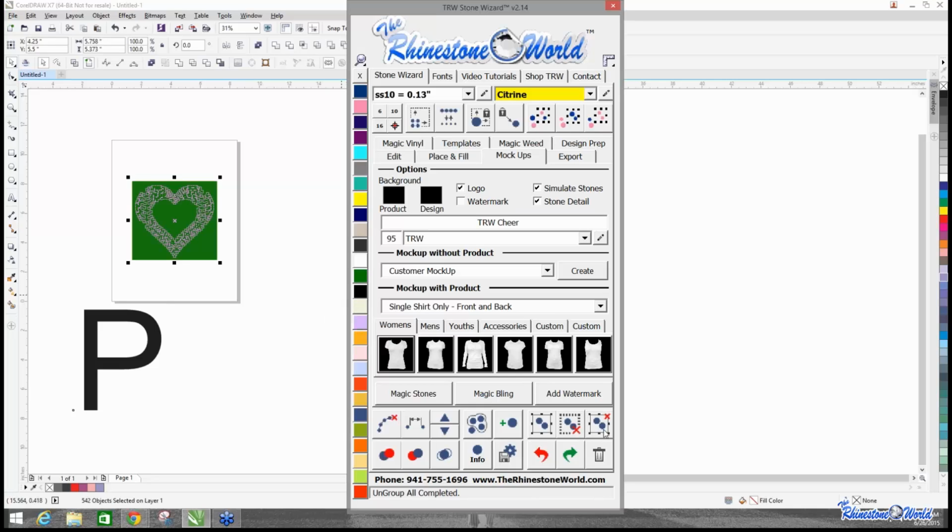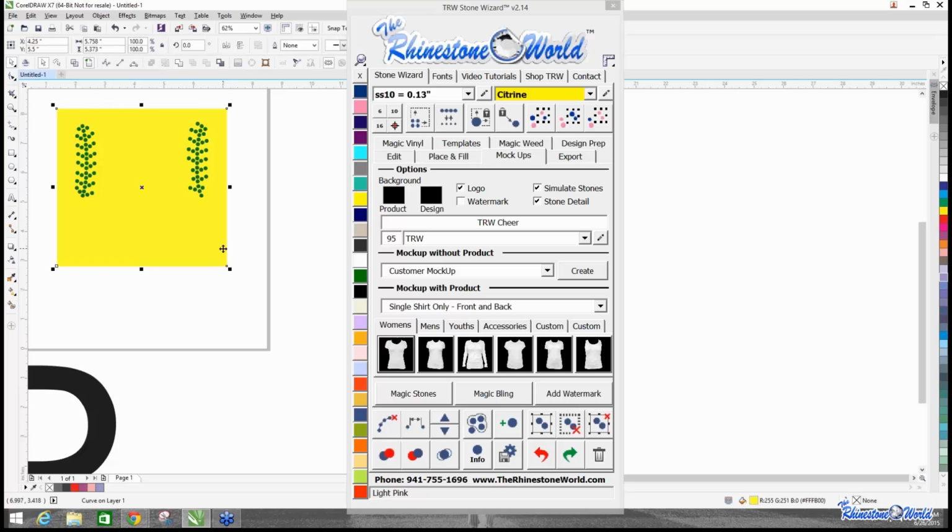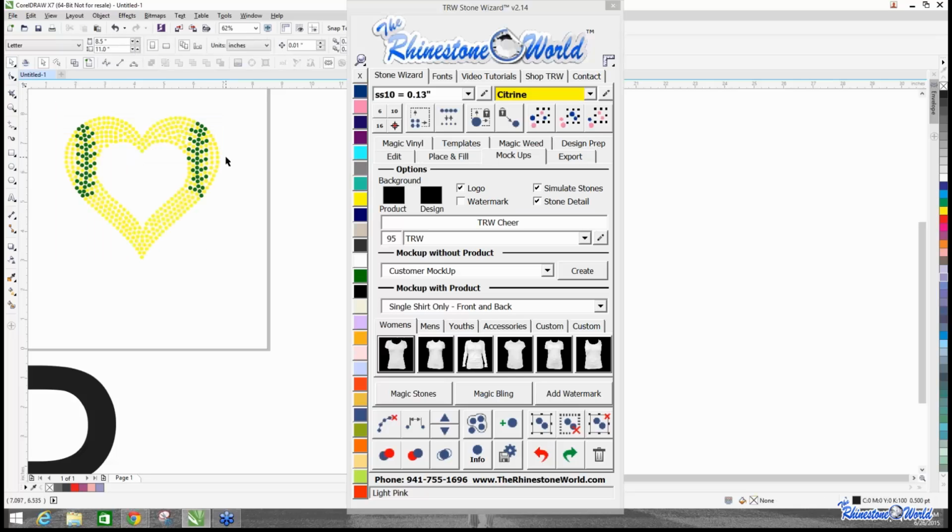Now ungroup all, what it's going to do is not only ungroup just the top layer, but it's going to ungroup everything that's behind it. And the reason I want that is because now I can come in here. I'm going to select just the green box, all right, so just the green box here, and hit delete. I'm going to go ahead and select just the yellow and hit delete. And now look what we have here.